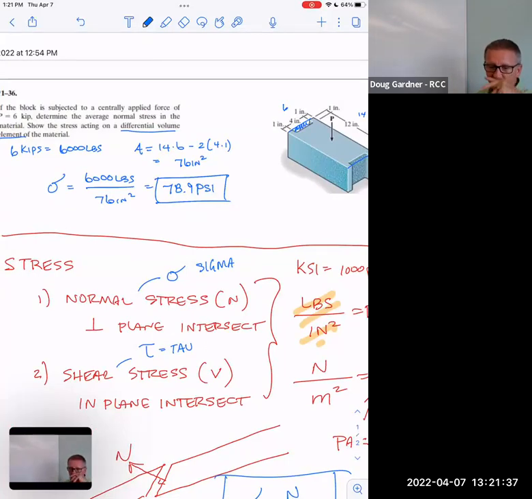Now, the interesting thing is you could actually go look up concrete and see how strong a concrete block is. Will it withstand that? One of the interesting things is if you order concrete at the concrete company, for a driveway or whatever, you don't think too much about it, because they deliver the same stuff all the time. But that concrete is called 2000 PSI concrete. In other words, it's guaranteeing it will hold 2,000 pounds per square inch. So notice, yeah, the concrete's going to hold 78 pounds per square inch, no problem. The concrete's not going to break. But that's not a given.